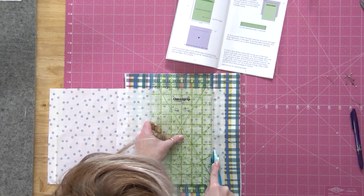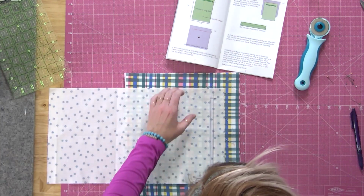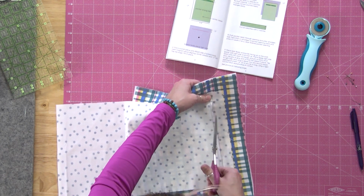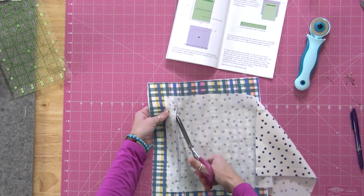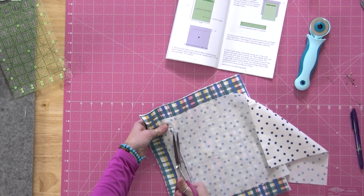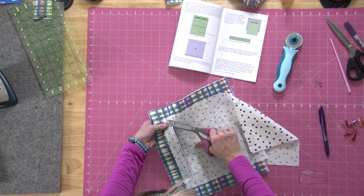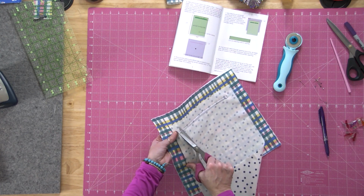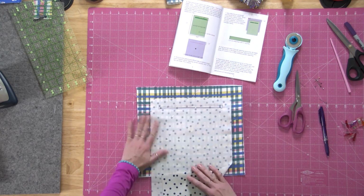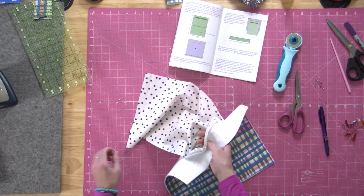Cut down the middle of that rectangle and then make V-notches on each end. I usually cut off those little V-notches. Push it through the opening and press it really well.